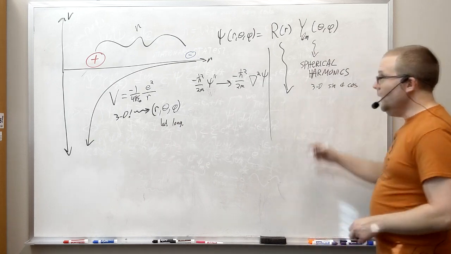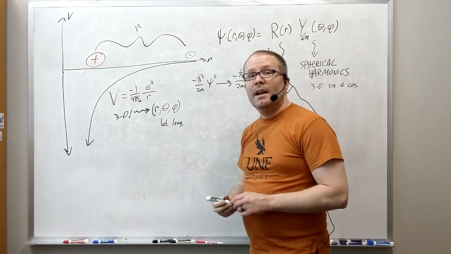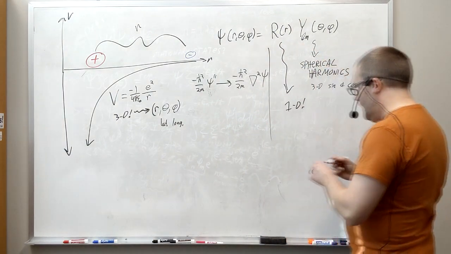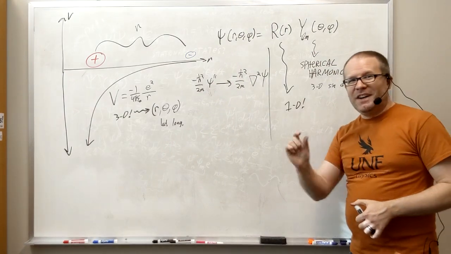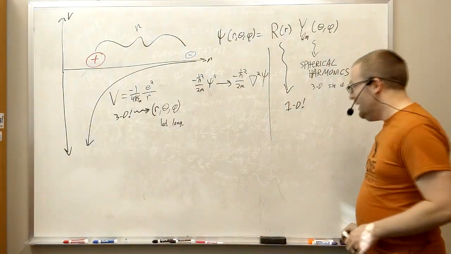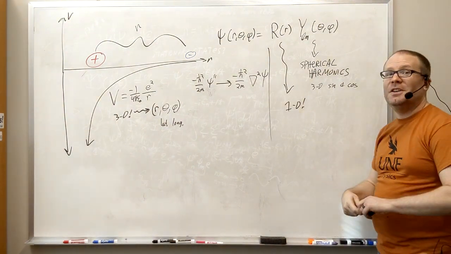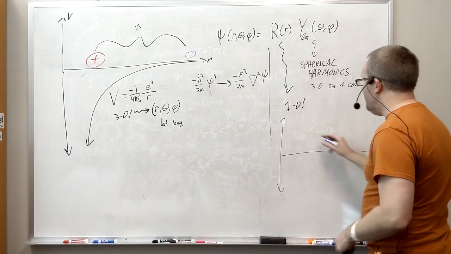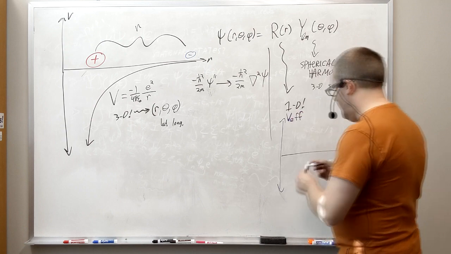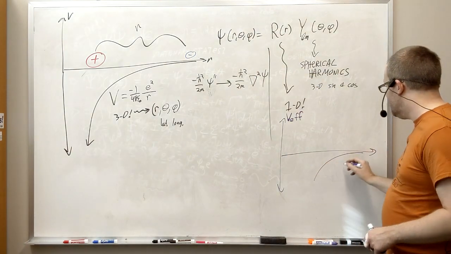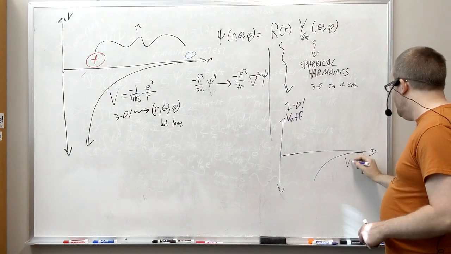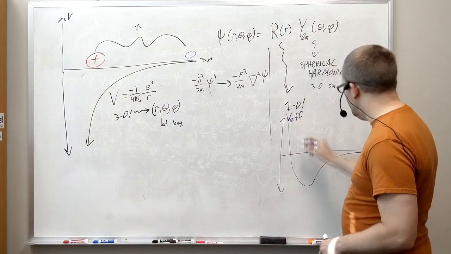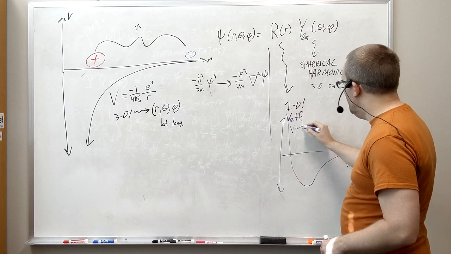The R here, we can end up studying the exact same way that we studied one-dimensional problems, because this is now a one-dimensional function. It's just that the Schrodinger equation has to get modified a little bit to account for the fact that we're in three dimensions. What you end up doing is constructing what's called an effective potential, which has a term that goes like negative one over r, but then it has a new term - the centrifugal term that goes like positive one over r squared.